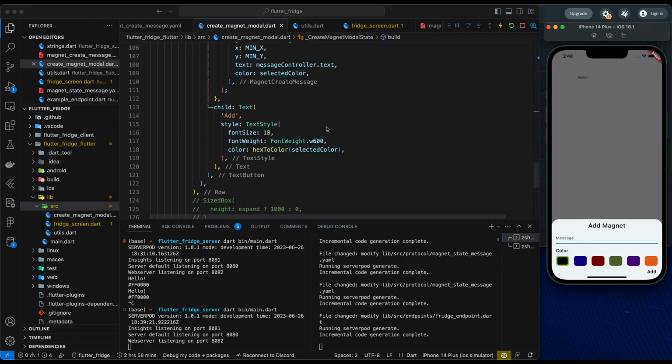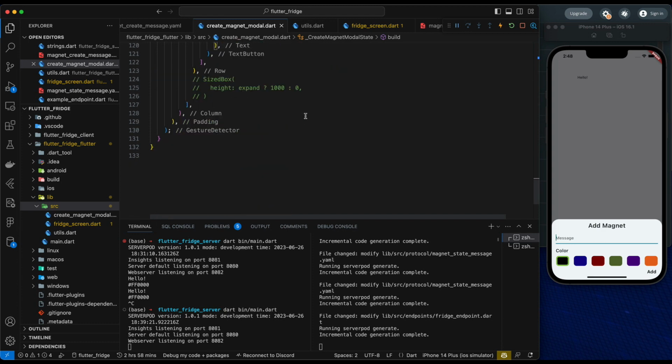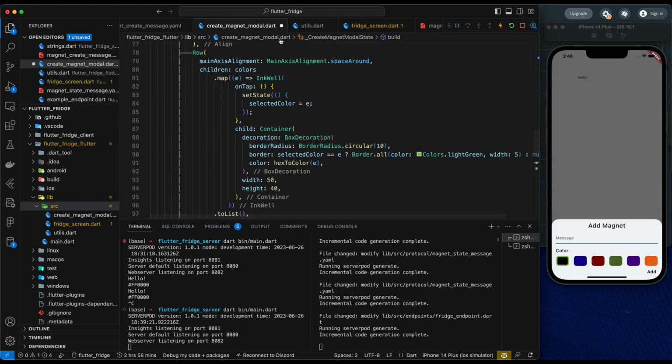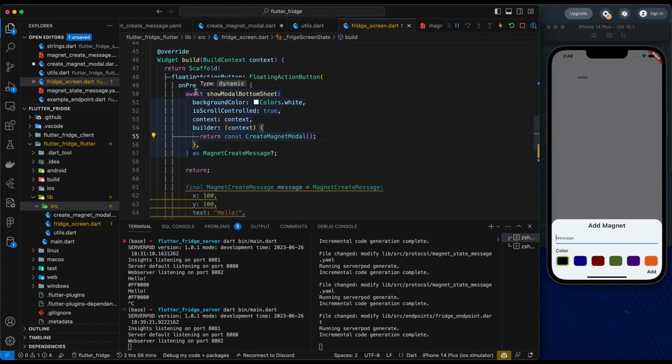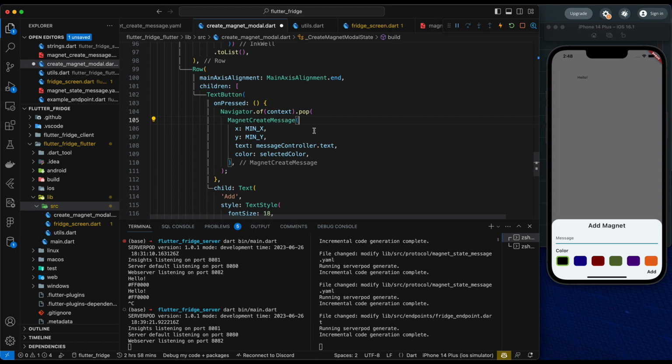And basically what happens when you click the add button, which is probably the most important part, there we have it. When that's pushed, we pop the navigator, and pop allows you to place in not just popping null, which is the default if you just close it like that, but we can actually send anything back when we pop. As long as right here we're awaiting, this will come back with a value. Now the value can be null, so we have to make sure we care about that.